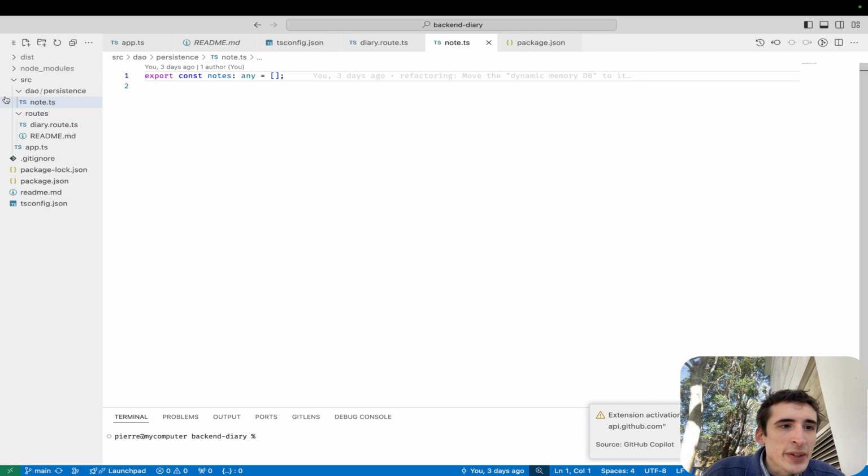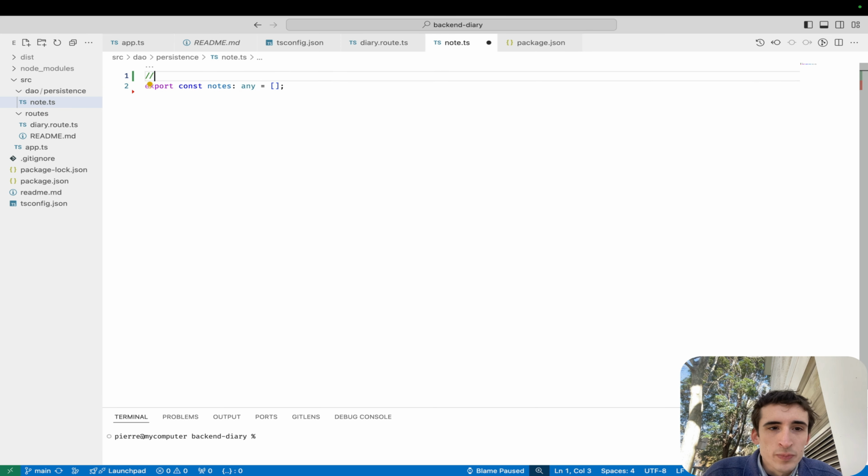Basically I have a folder, DAO, for data access object, and inside it a persistence folder, and so we have the nodes. After, we can replace that with a database, so we could use something like Drizzle or maybe Prisma, or anything with a relational database.